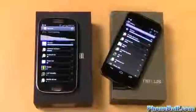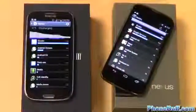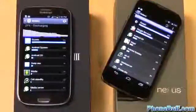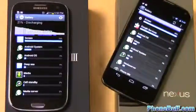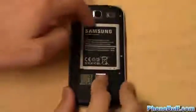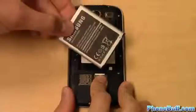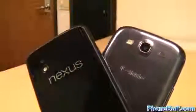How about battery life? Both phones have 2100 milliamp batteries, and everything else being equal they should perform about the same — but the thing is, everything else isn't equal. With its energy-efficient screen along with Samsung's kernel optimizations, the Galaxy S3 lasts about seven to eight percent longer than the Nexus 4 does on an average day's use. On top of that, the Galaxy S3 battery is removable, giving it the clear advantage in this category.